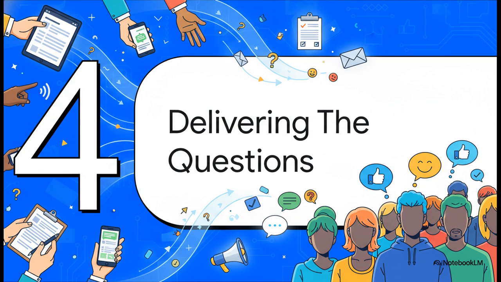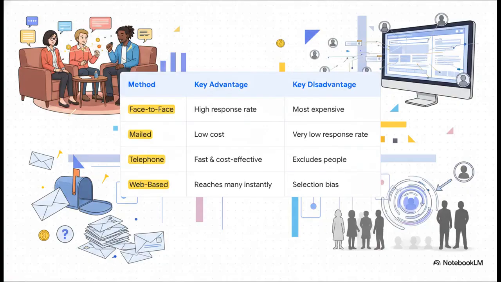So all this brings us to the final stage, choosing the right tool to actually deliver your carefully crafted questions to your audience. Each of these methods has clear trade-offs. It's a balancing act. A face-to-face interview, it's going to get you the highest response rates, and you can clarify things on the spot. But wow, is it expensive? A web-based survey, on the other hand, is super cheap and fast, but it can suffer from selection bias. You're only reaching people who are online, and let's be honest, they're often ignored. You really have to pick the method that best balances your budget, your timeline, and the quality of data you need.